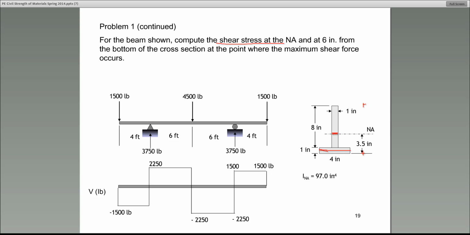Stephen is asking a good question. He says, what is the B value 1 inch from the bottom? And, well, that's an interesting question, because if you pay attention, 1 inch from the bottom is the interface here. I don't know if you can see that green. That's the interface. So do we use a B of 4 or B of 1? Well, I don't.